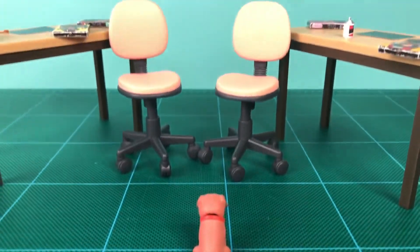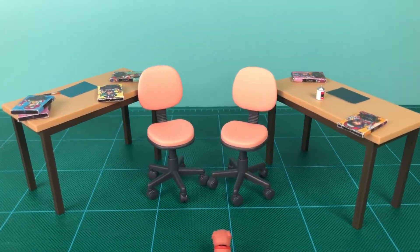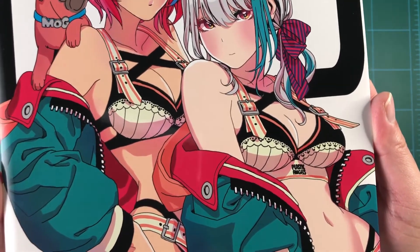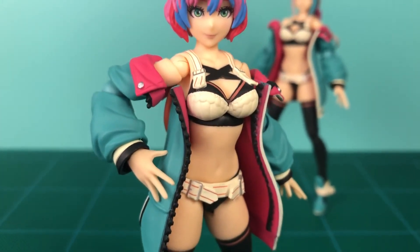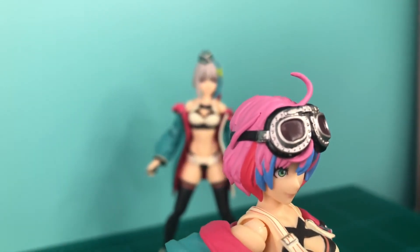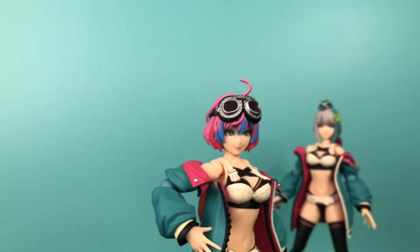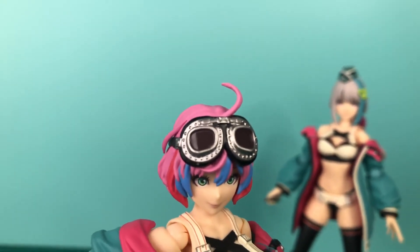There's so much that is repeated between the two figures that more variation would have been nice. For instance, they could have at least included a unique chair for both figures, or painted them in different colors. Paint could have easily been a way to differentiate the two girls without the need for new tooling. There is a slight difference in the color of their bikini tops, so that could have been a simple and easy way to make each body look a little more unique. Other than those nitpicks, I do think the paint job is rather clean, with crisp black and white stripes on her jacket and a pretty clean job on the very thin pink lines on her straps. However, I do wish they painted the zipper teeth silver, as it looks a little unfinished in black. Ange's hair looks great and matches up well with the source material, though I do wish they were a bit more red to help it transition to pink a little better. Her goggles look good as well, with all the silver bits properly colored, though I do wish the lenses were shinier to give it a glass-like appearance. Overall, it's a pretty typical Figma paint job — clean, but without the extra shading and highlighting paint applications that you'd find on a static anime figure.